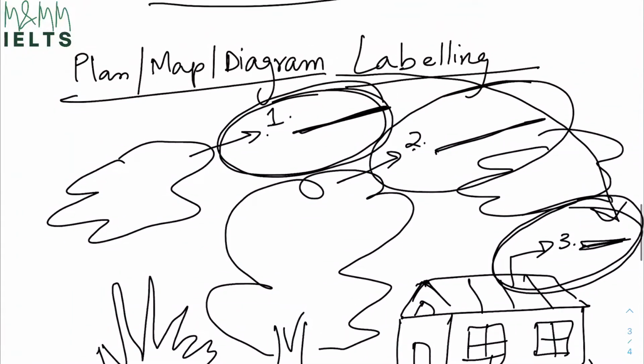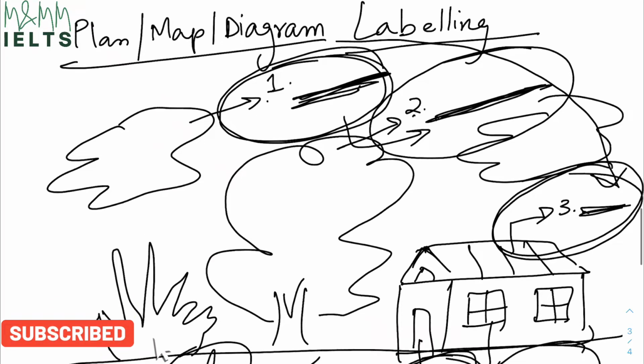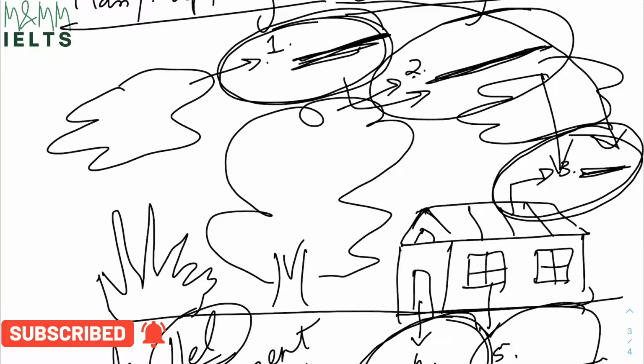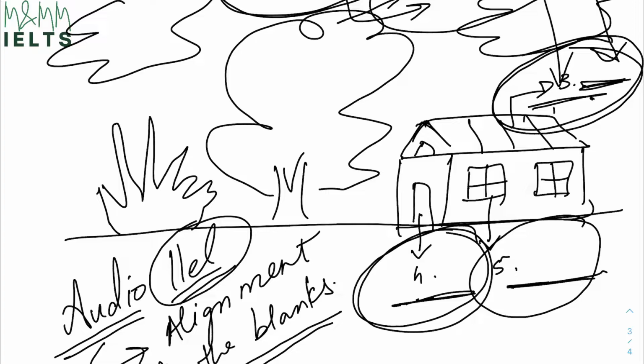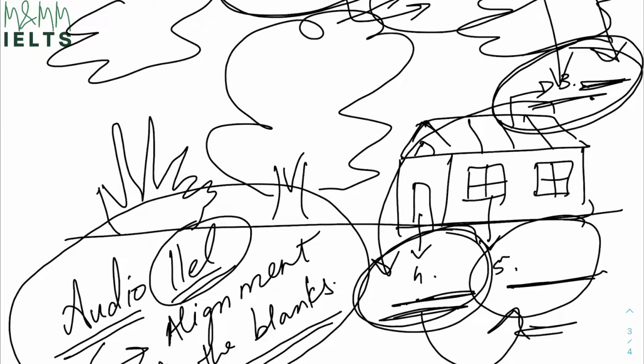So when you get the answer of point number 1 from the audio, your brain should know that at any given moment, you have to have the answer for point number 2. Once you get the answer for point number 2, you know that now you will at any second get the answer for point number 3. Once you get the answer for point number 3, now you know that you will get the answer for point number 4 and then point number 5. So this is a good thing that this has to be in alignment.